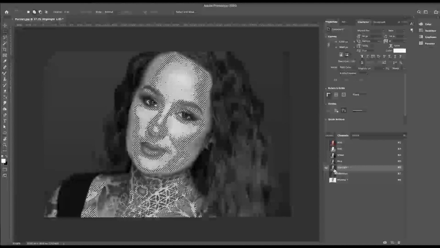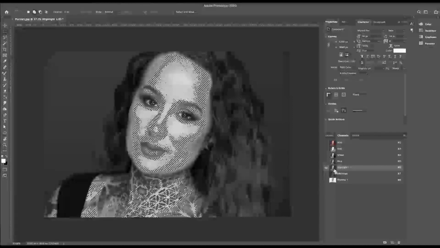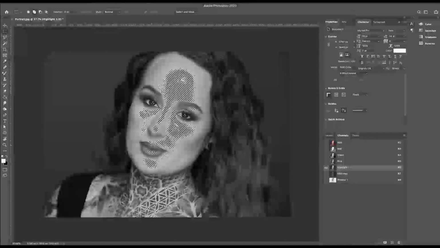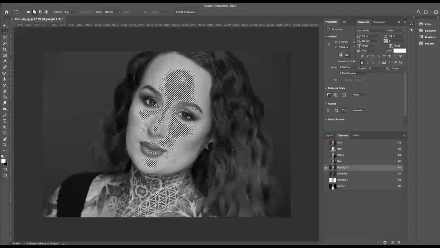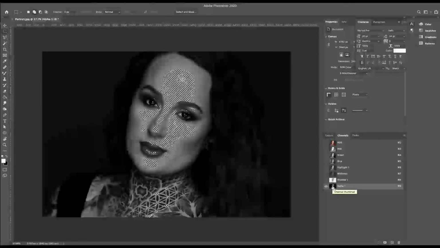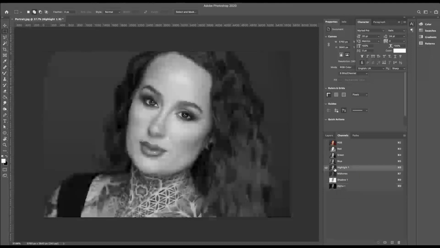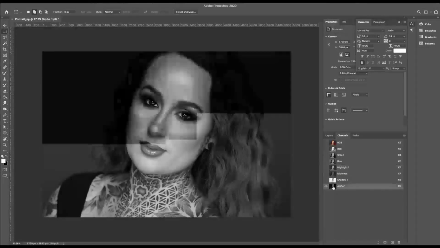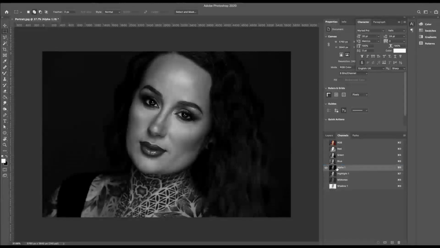So what I want you to know is just press all the buttons, guys. Command or Control, Alt or Option, Shift. You'll see that little X, that's a multiplication sign. I'm going to click, and now suddenly look, my selection seems much smaller. It's a much smaller area. I'm going to click on my little masking icon, and you'll notice that my channel that I've selected is much darker. So now I've got much more contrast, and I'm only letting the highest highlights through. I'm going to call this Highlights 2.